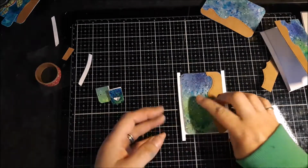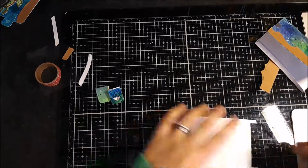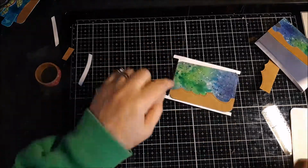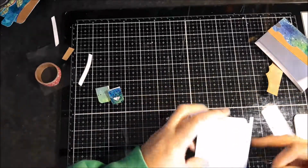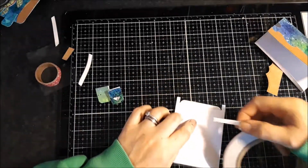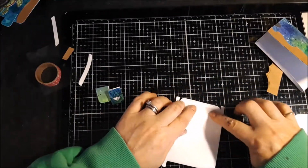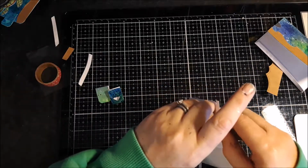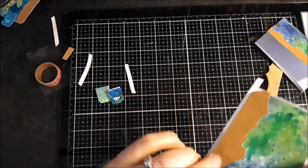Okay, then the other bit is going to go on this side. So you put that bit on that side, fold it over, put it on this side. Just keep that as level as you can while you're doing it. And you want to put this on back to front. So you want to stick this bit onto the front of the card, the front of your piece of card, right?